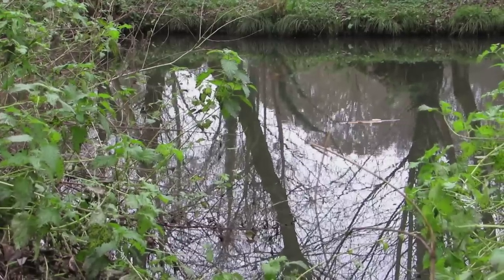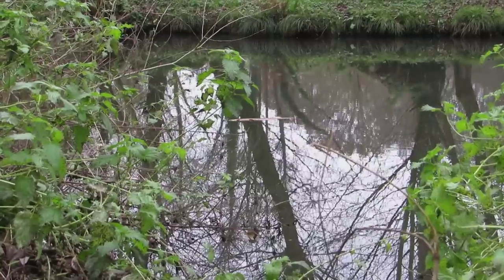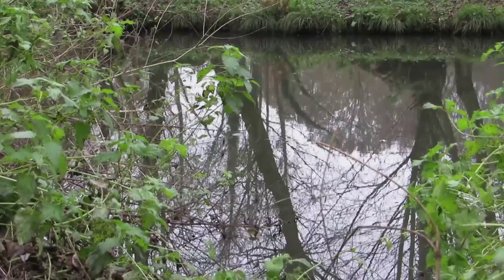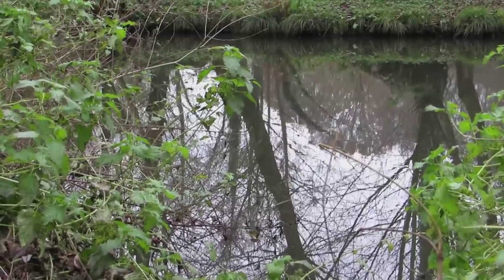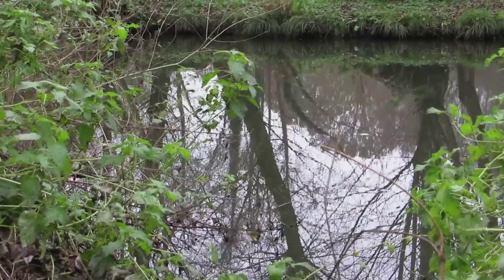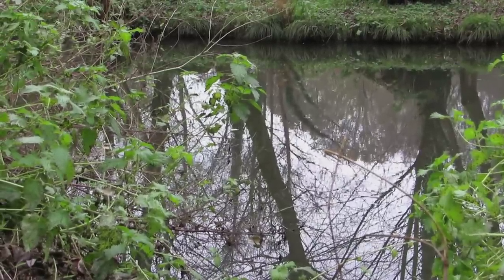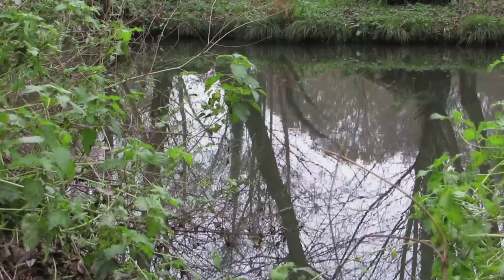I've been using a light amount of ground bait, just maggots and casters mixed with a light amount of bran and liquidised bread. And to that I've added a little bit of almond essence. Nice kind of wintertime flavour that does tend to work well, especially given the low water temperatures. And that's the same kind of flavour you get in your marzipan or Battenberg cakes. It is a very, very nice scent trail for the fish to pick up on.